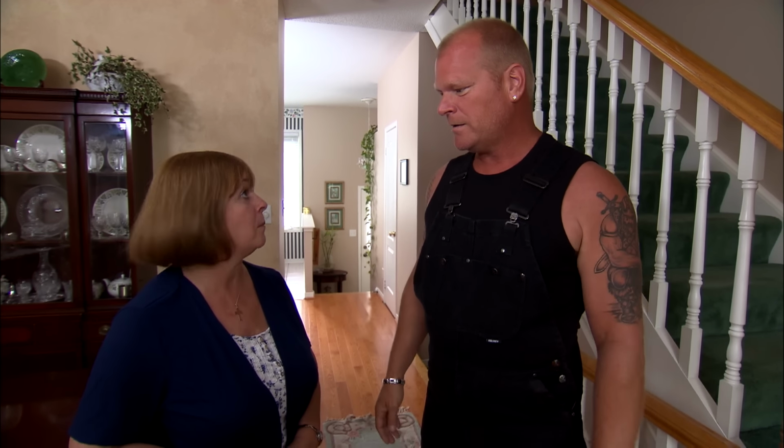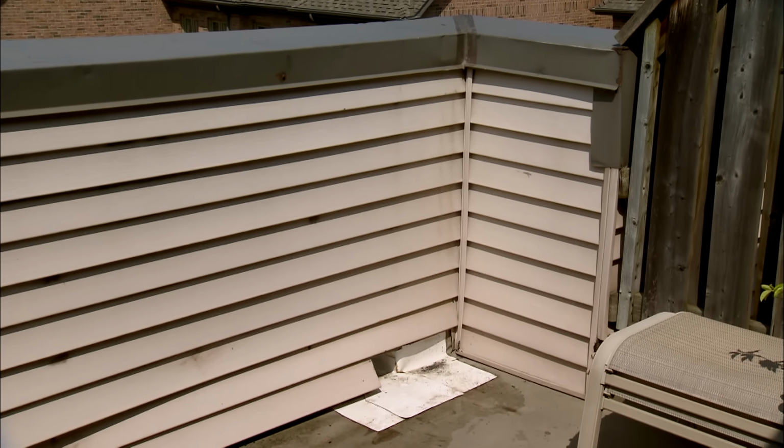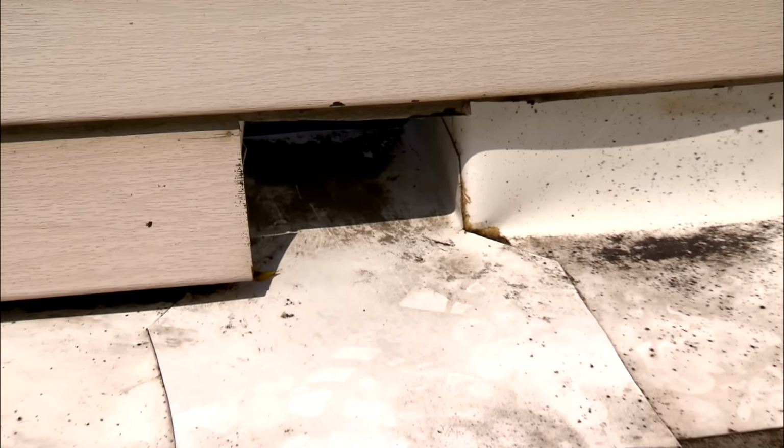So you bought this house? I did. I bought it a year ago. A year ago, and 33 days later, am I correct? 33 days later, I had repair done. I noticed in the first couple of weeks that there was ponding on the roof deck. It was alarming. I was out there with a mop, mopping it up after every rain. Doesn't work. My neighbors recommended a company that had done repairs for them, so I called them in. They redid the scuppers so that the water drains more effectively and patched around the scuppers.